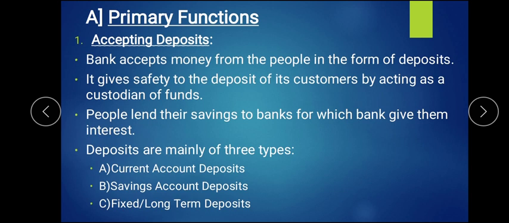But there is one more type under long-term deposit, that is the recurring deposit. Those who do not have a large amount of money put their monthly savings into the deposit. So a fixed amount is kept on a fixed date for a longer period of time, like 3 to 7 years. That becomes a recurring term deposit.